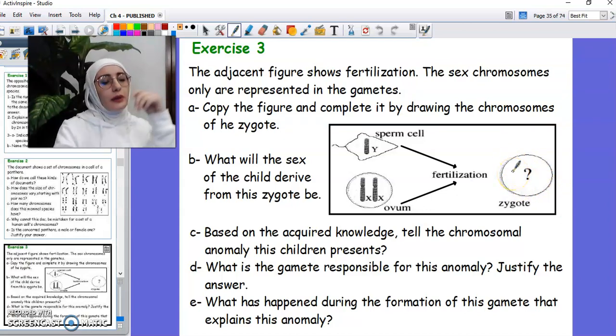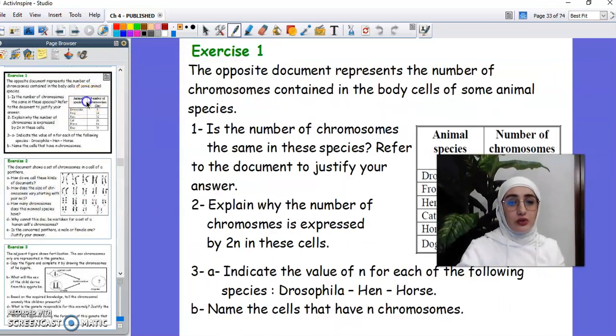By the way, Klinefelter, it is named after Dr. Harry Klinefelter, his family name is Klinefelter, because he was the first one who identified this disease. So will the zygote be normal? No, X, X, and Y, Klinefelter's syndrome. What is the gamete responsible for this anomaly? Is it the sperm cell or the ovum? Well definitely it's the ovum in this case because it is giving two Xs. I will go into the details of this question later on after taking meiosis and mitosis. Now I hope after this video you guys are able to identify between a haploid cell and a diploid cell, and remember to review what the diseases are.